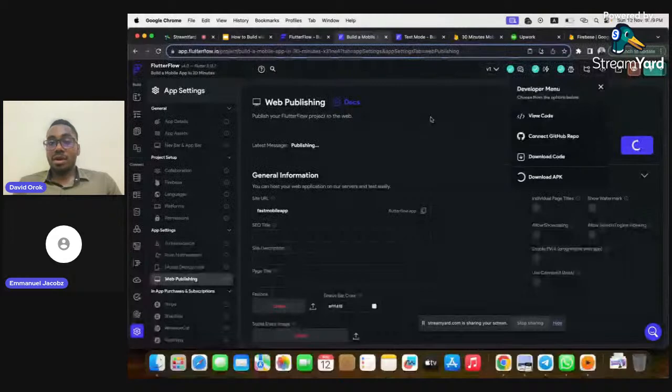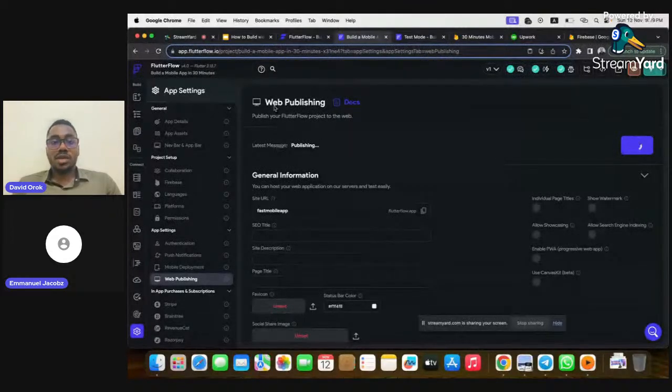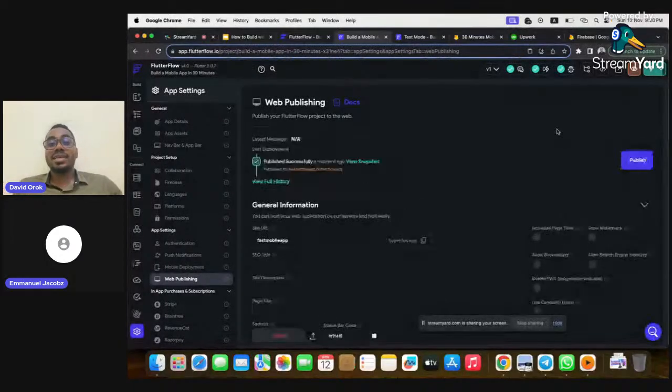Okay, so I would like to wait for just a few seconds just so that we can completely have the web published version of our mobile application finish executing. Right, so it's currently publishing. Then we can just check out how it looks on the web, because one of the beautiful things about FlutterFlow is that it runs on the Flutter framework, and it also uses the Dart programming language. By that, it allows you to have it in a cross-platform scenario, right?